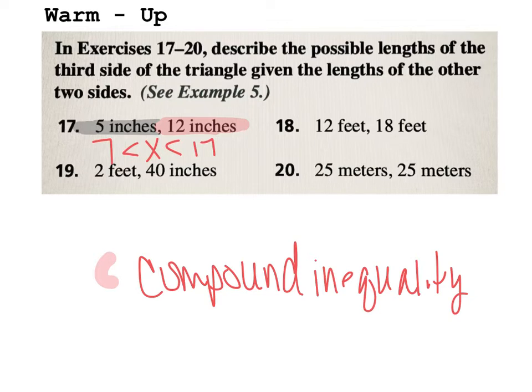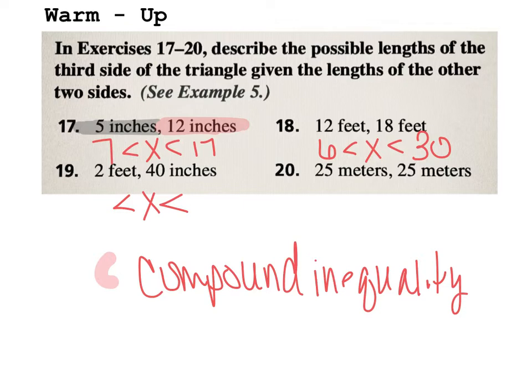So the shortest that third side could be is 7. The greatest it could be is 17. And notice we do not put the or equal to sign underneath there, because if it was or equal to, then it would not work. Okay, so now that we know how to do it, we're going to have our x here. We're going to point towards the smaller number, subtract: 18 minus 12 is 6. And then the largest amount it could be is if we added them, which is 12 plus 18, which is 30.